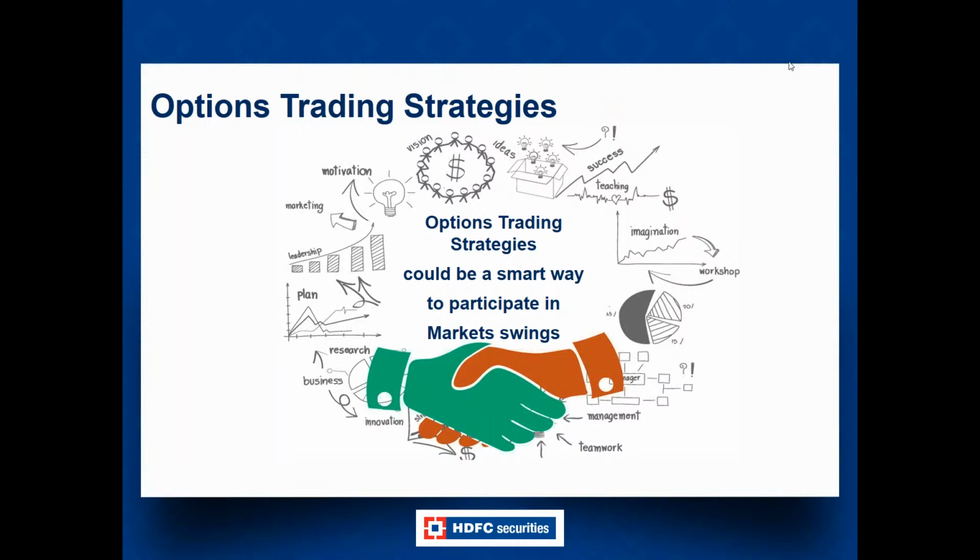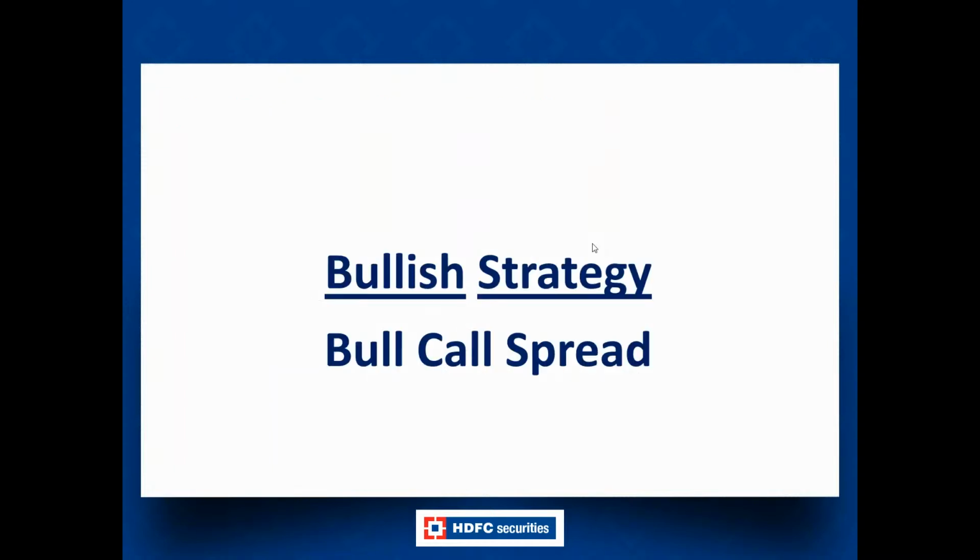It's because of this that you can trade in any kind of market scenario through different option trading strategies. So let us look at them one by one, based upon the view, which kind of strategy to follow. These are basic strategies. Firstly, if you have a bullish view on the market, the first strategy you can use is the bull call spread.